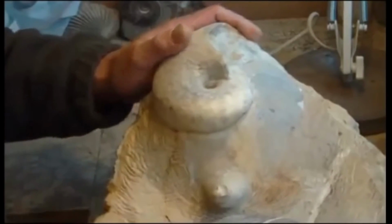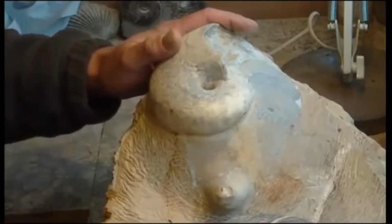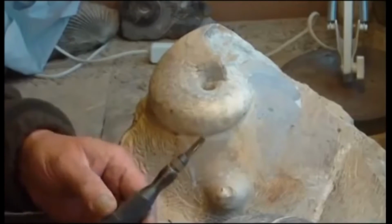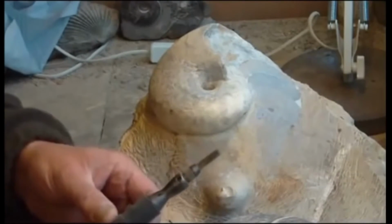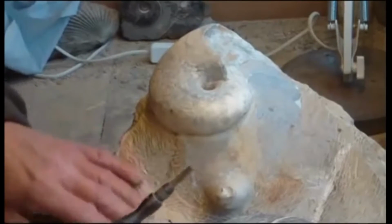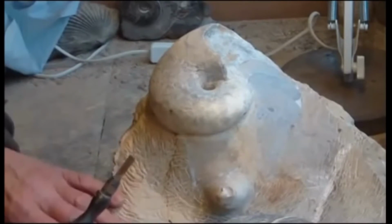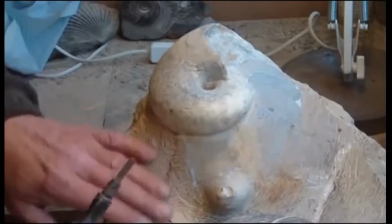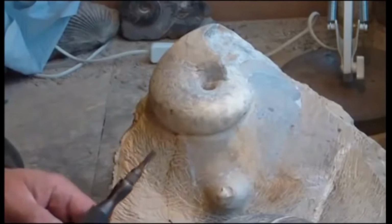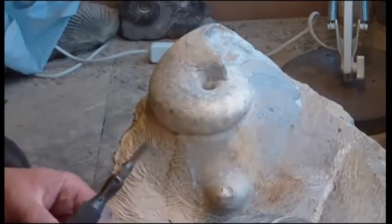What I'm going to do now is I'm going to show you a new tool. Introduce a new tool. It's basically a needle descaler or micro needle descaler, or sometimes called a texturing tool. What we're going to do with this is we're going to go over the background matrix and smooth it all out, and it gives almost a natural finish to the rock. It's a little bit noisy but very effective. I'll just give you a little demo.